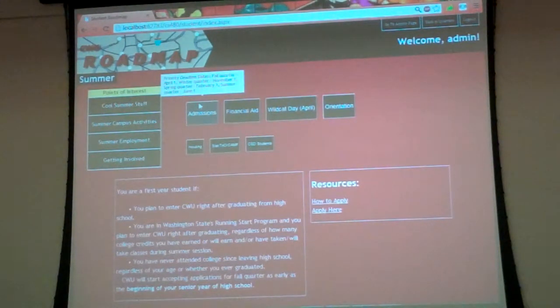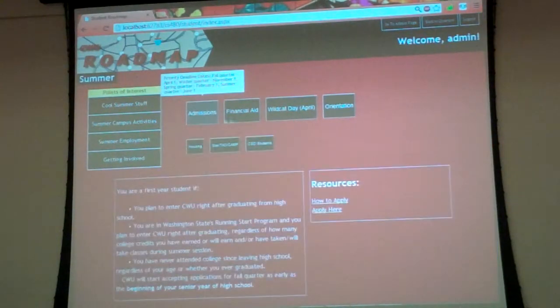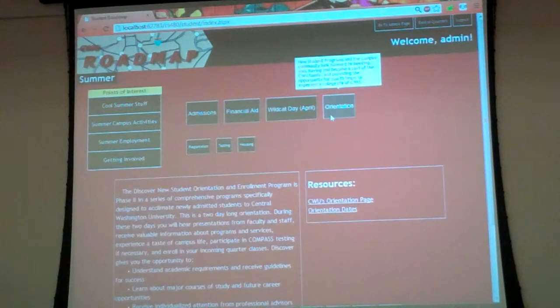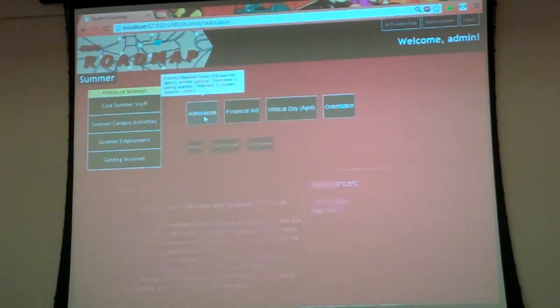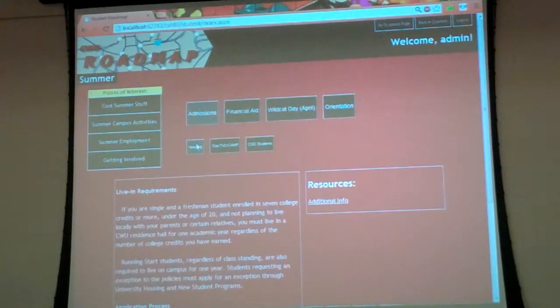Important things to notice is that some of these don't have extra panels, but this one and this one, they do. These are extra things that are also important relating to orientation and admissions. So you can click this, you could click the housing need if you want to know more about that. And that also repopulates the page based on the content for that particular panel. And the CSS keeps track of what you've selected so far.